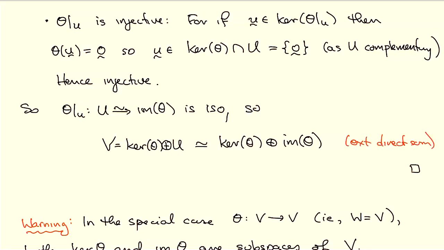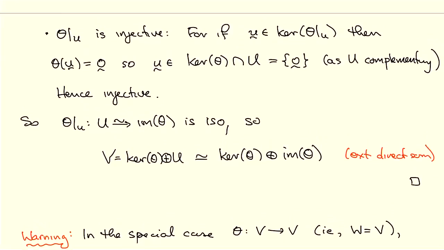Okay, so that's the idea. You might want to check this little conclusion here, that if you've got an internal direct sum like this and another space which is isomorphic to u, then it's isomorphic as an external direct sum like that. But that's just a routine proof. A good exercise.